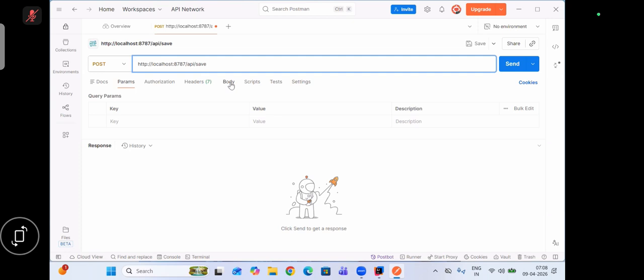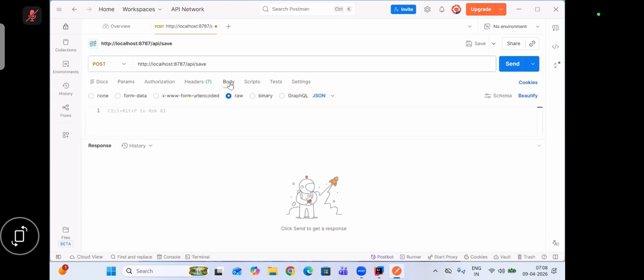So click on the body tab. Previously we used JSON, and now we can send JSON also. For example, I'm sending the data in the request body in a JSON format. JSON is a data format for the request body.